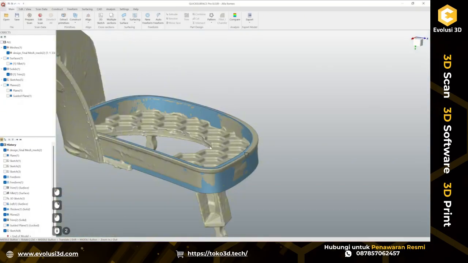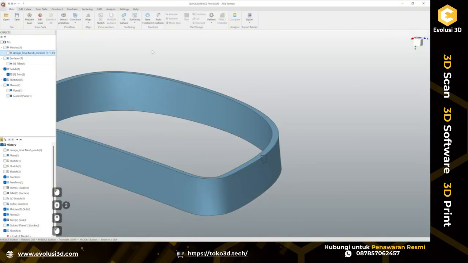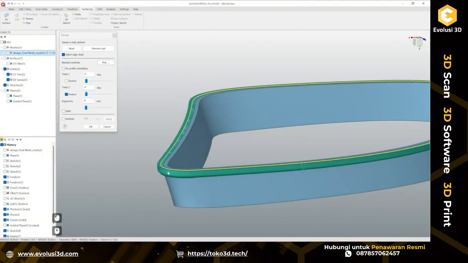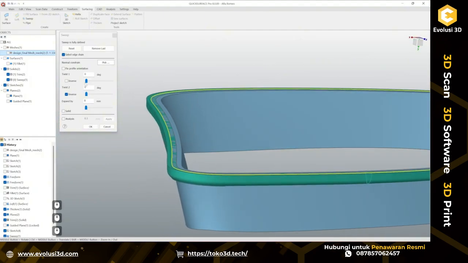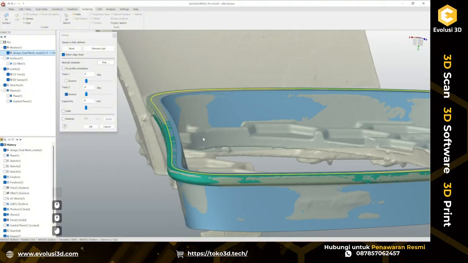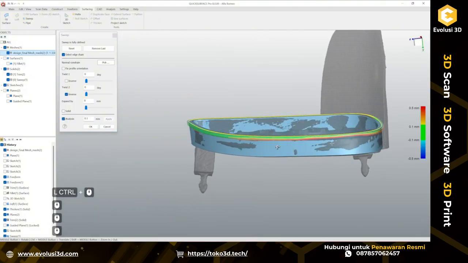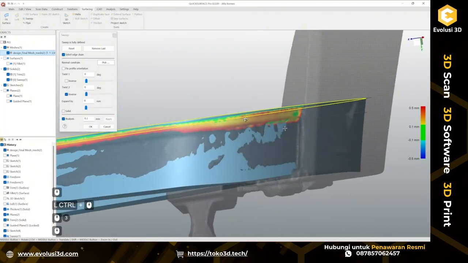Okay, like this, and now we can actually try to use sweep here. So let's select sketch as a profile and this edge as a path. We can enable deviation analysis to see how close or far we are.